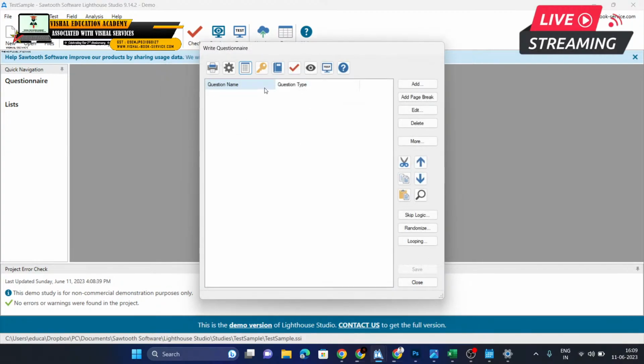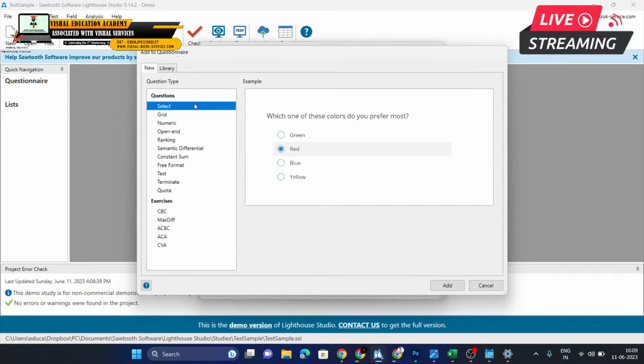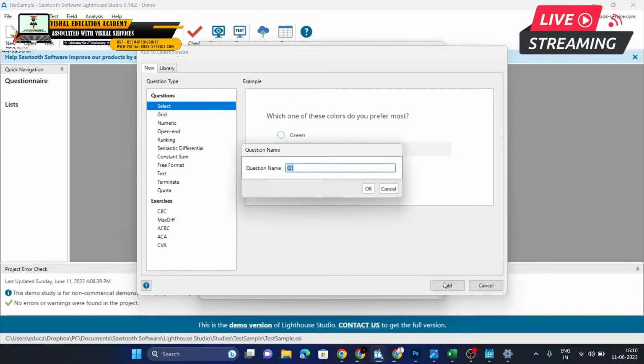There are many question types, like a single type question where you can only choose a single option. I'm talking about the MCQ, where you have four options and one question. A single type question means you are choosing one option. I click add here and you find Select. There are three types of select here: the first is single type, the second is multi-type, and the third is drop down. These are options where you can choose multiple options or a single option. So let's start with this only.